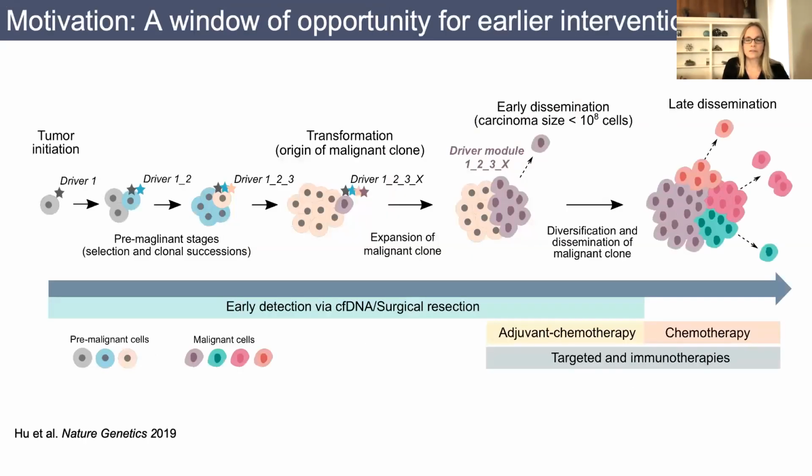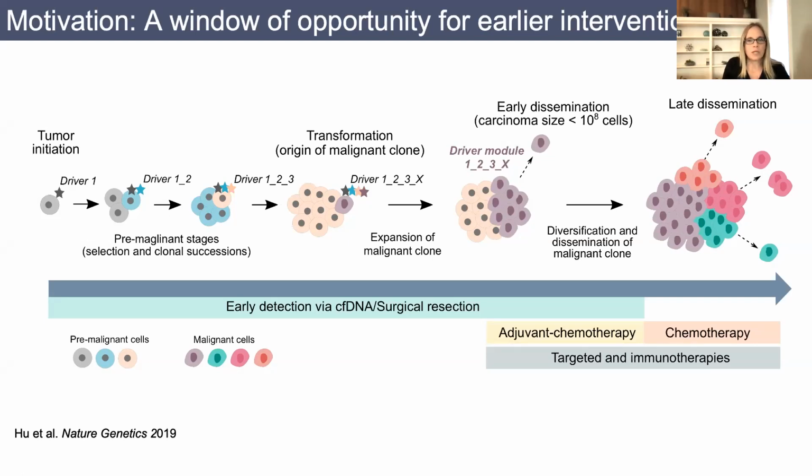And indeed, work from my own lab has shown that there is a critical window of opportunity to capture and understand these earliest events, perhaps before the horse is out of the barn and the tumor has the ability to both invade and in some cases metastasize. And with the advent of new technologies, including cell-free circulating DNA, there's an increased need to understand the features that render certain tumors invasive and to really define those that are likely to be aggressive.